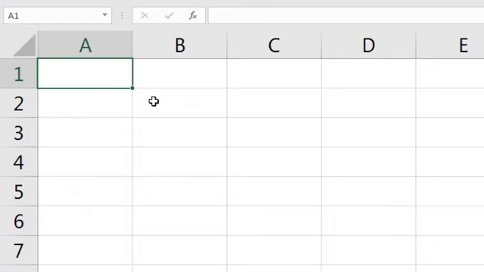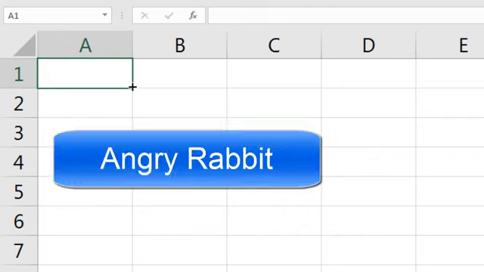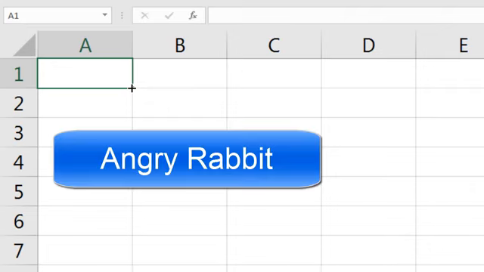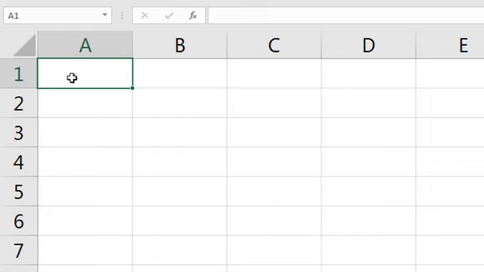If you move your selection cursor or move cursor right over the fill handle, you see a crosshair. Now, I like to call it, instead of a crosshair, I like to call it an angry rabbit. Now, we'll learn a lot of amazing tricks that we can do, not with our selection, not with our move, but with our angry rabbit cursor. Those three cursors we'll see in this video.